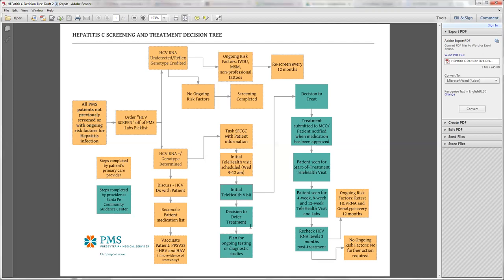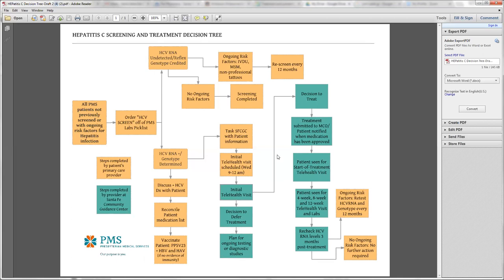So a good example of this is a patient with severe or moderate alcohol use disorder who I think maybe needs to work on sobriety or at least work on stability before they can be treated. Certainly drinking alcohol is not a contraindication for treatment, but a patient who I'm concerned may relapse or who may not be stable enough to take a full course of medication is not a good candidate for treatment. And with those patients, we're going to create a plan for ongoing testing or diagnostic studies that I would then send along to you as the primary care provider.